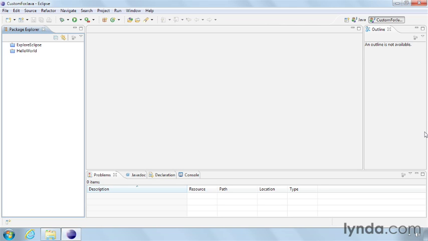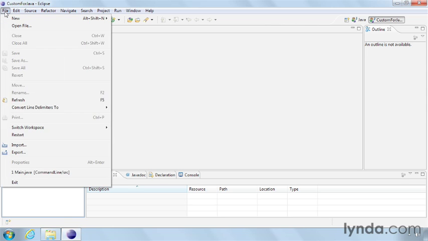Throughout this course, I'll be using the Eclipse IDE to program, compile, and run my Java applications. But it's important to note that you can also compile and run from the command line, and there are things you can see on the command line a little bit more easily than in the IDE. I'm going to use an existing project.